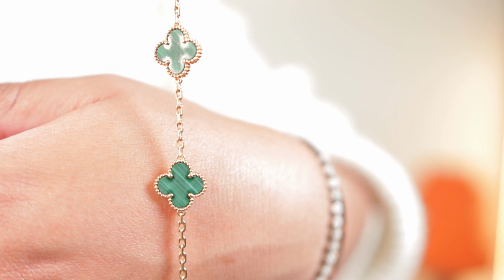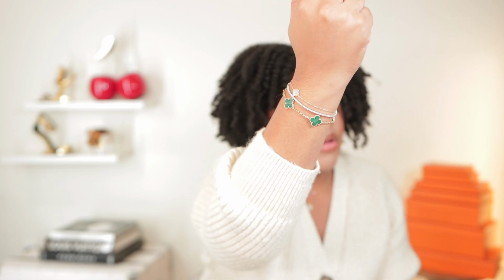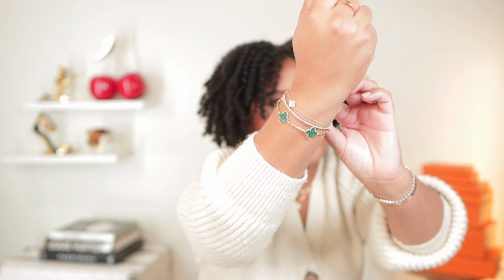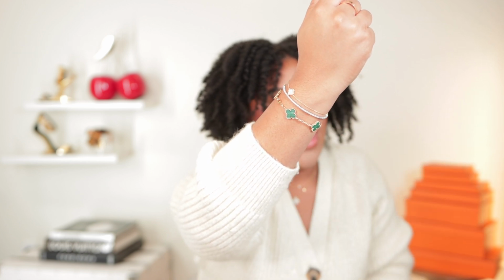So the bracelet will scratch, as with any jewelry when you're wearing it, especially daily. You're gonna get some scratches because your arm kind of hits things you don't even notice. Anytime your hand is resting on something and you move it, just daily activities, it's gonna get some scratches. So on my bracelet, for instance, the malachite one, you can kind of see some of the scratches or just, you know, wear on it, it's not very noticeable. If you're far away or even if you're up close, you really don't notice it. But I know because it's my bracelet, you know, how it was when I first got it versus how it is now. And there is wear.